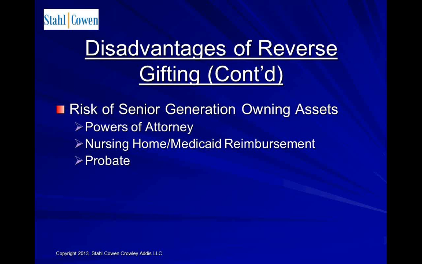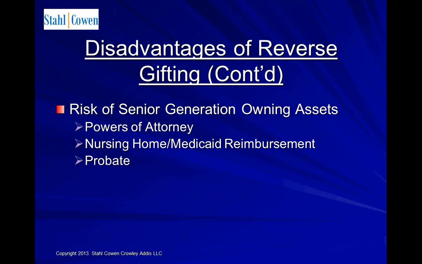So those issues have to be considered, but then just simply, once the asset goes into probate, it's more of a free-for-all in terms of who's going to get it. Is a creditor going to make a claim against the parent? Are there other claims that may be out there with second spouses, other children, whatever it may be? So again, even if you're not going to go the way of having a formal grantor trust and a trust of that type, even a living trust would have the benefit of having probate be avoided and thereby enable the reverse gifting to achieve its intended purpose.